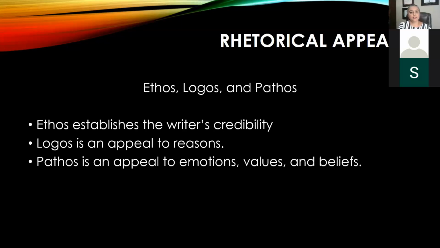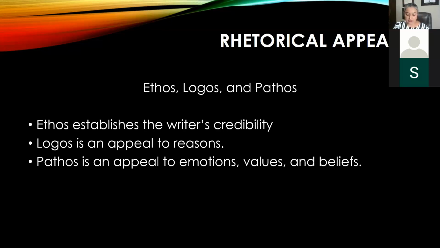Next is pathos. Pathos is an appeal to emotions, values, and beliefs, okay? It involves using language that will stir the feelings of the audience. Pathos is often associated with audiences' imaginative sympathies, their capacity to feel and see what the writers feel and see. Like those three pieces, one of the pieces is about pesticides, right? There are points where you will be concerned, if not scared, that what the author is saying is true. So the imagery that she's using is actually stirring the emotions, okay? So how does your author use imagery? How do they use language? How do they use different elements to stir those emotions, to draw those pictures for you, is what you will look for when you are looking for pathos, okay?